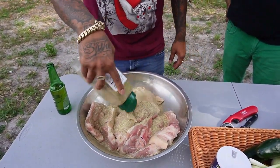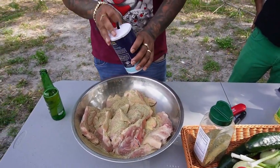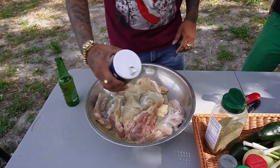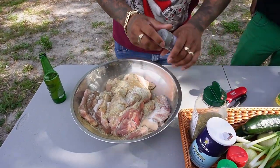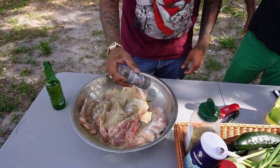You might think it's excessive, but it's not. Do it like your grandmama would say. Stop. Salt. Black pepper.